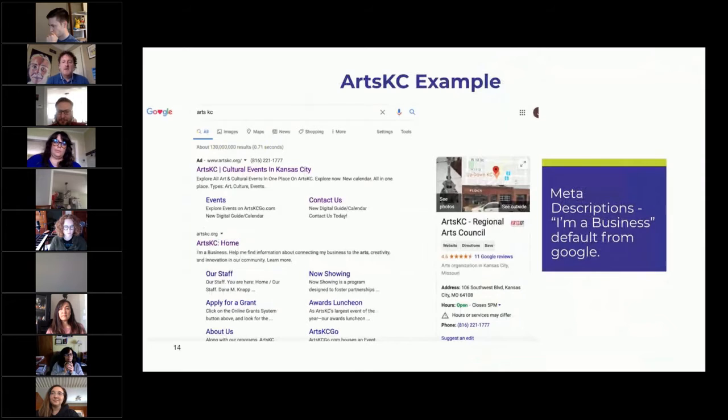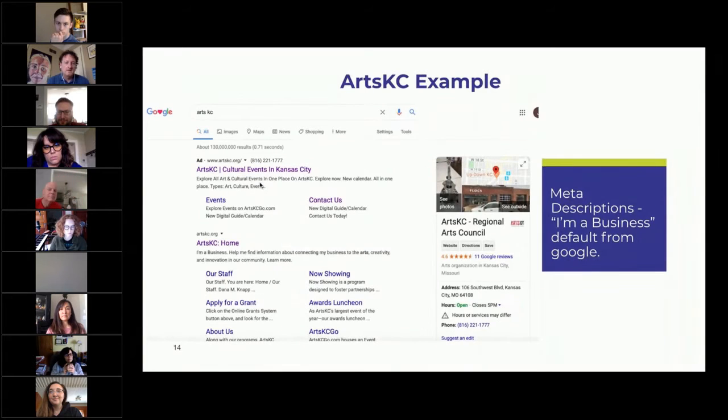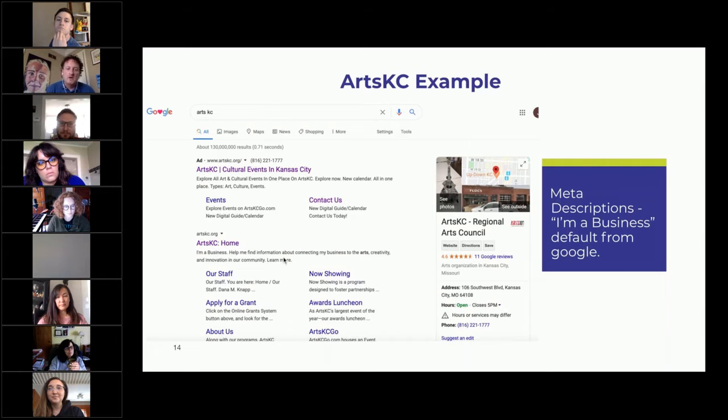The other thing to think about when you think about messaging on websites is what's called meta descriptions. The meta description is the little black type underneath the linked page content. When you Google anything, for example I just Googled ArtsKC, this is what comes up, and Google will automatically pull text off of your website unless you tell it to do something else. In this particular instance, when Google pulled up the ArtsKC homepage, it pulled a little snippet of text from the small middle section of their website. They have hundreds of different words and phrases on their homepage, but Google picked this one for some reason, and it's probably not the best default text that you would want under ArtsKC Home.